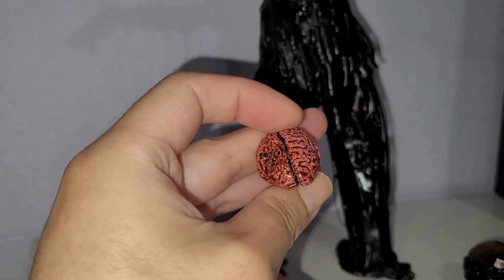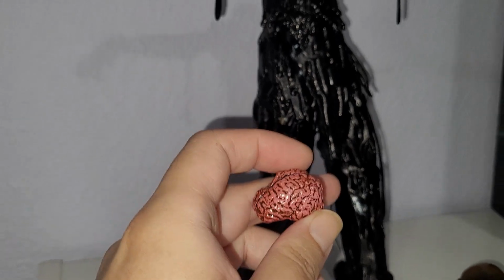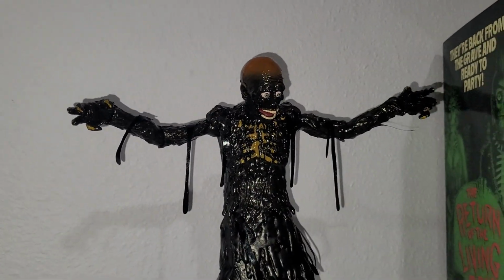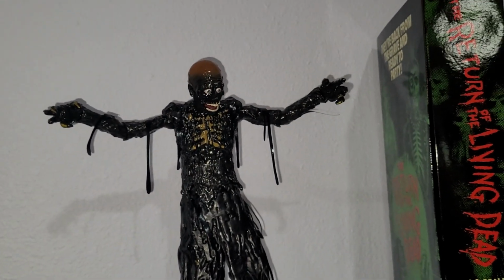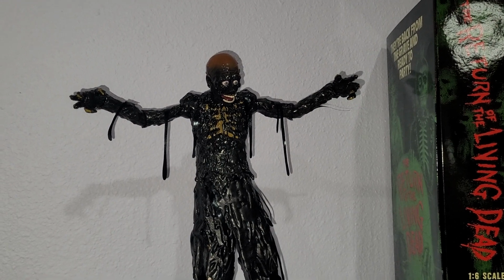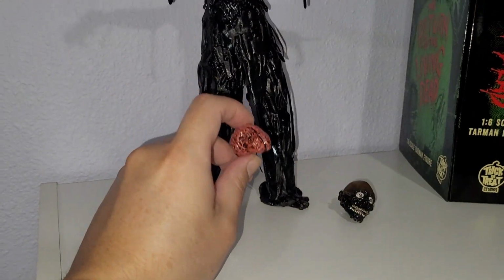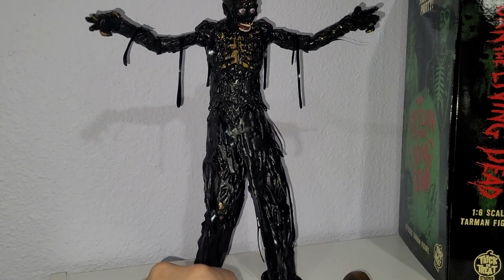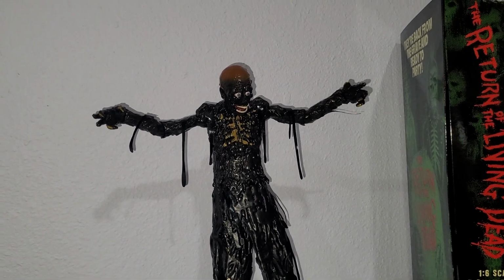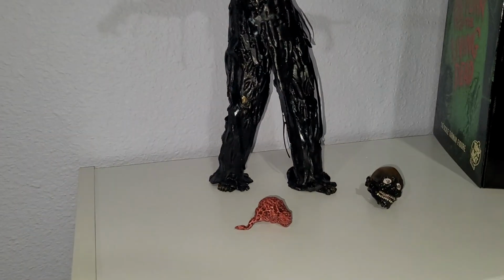Sculpt work, paint work is solid. They got this shine to it. I think basically what they did is they sprayed this guy down with some sort of glossy top coat to make him all gooey and stuff. But overall, if I had to give you guys a rating for this figure, for the price point of $150 plus, I have to give this guy like a 7 out of 10 in terms of value. The head sculpts are great.